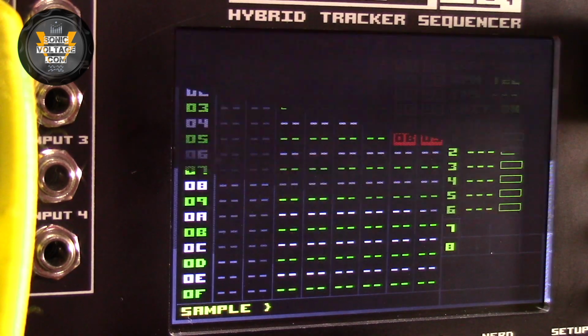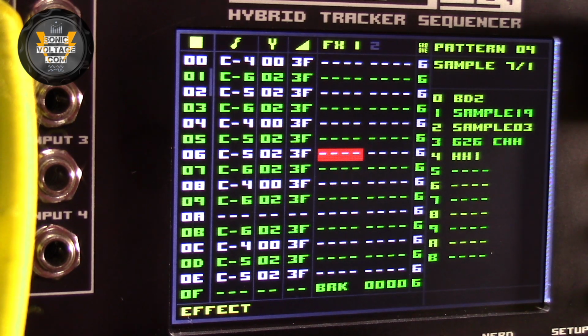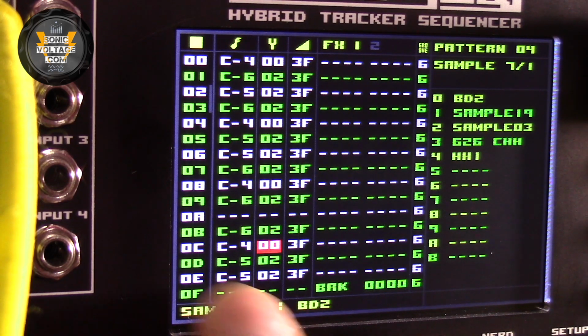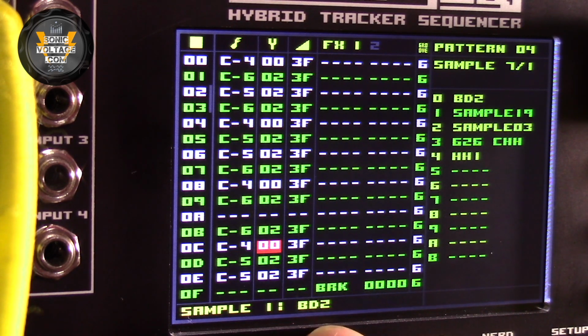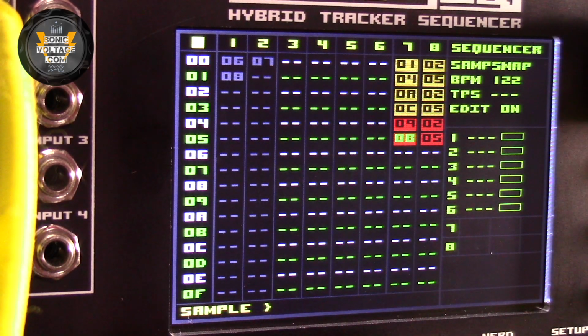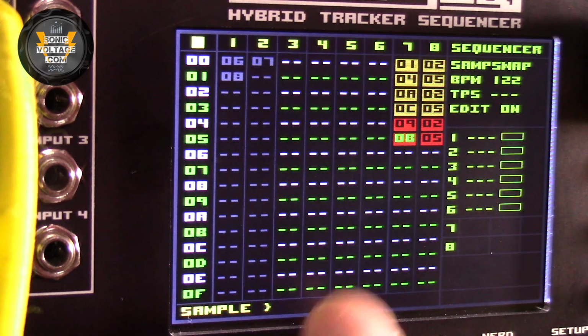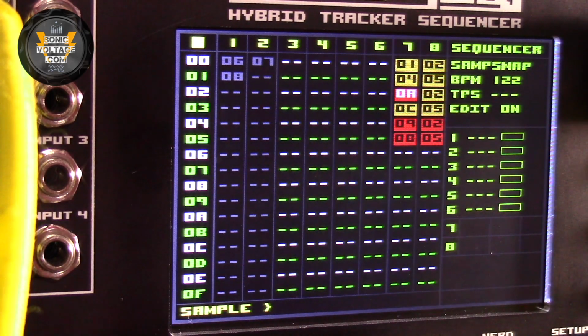Remember that these sequence events, even if you have effects here, are sample independent. You could even go back to a previous track and change all the samples to a new sample block and see how that sounds. Indeed, if you notice here, let's say sample 00 is bass drum 2. Even in this section where I have a different set of samples, 00 is still bass drum 2, because at the moment, we stopped the sequencer here when the first sample block was loaded.